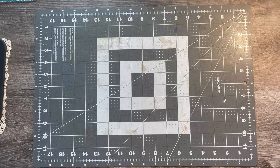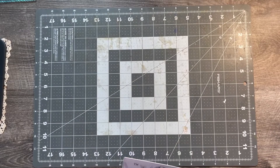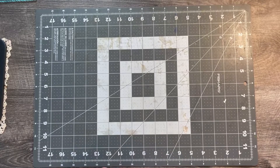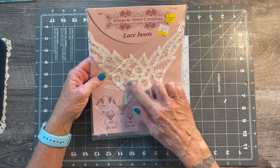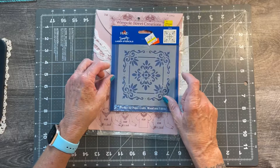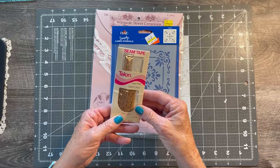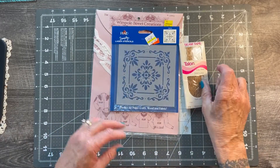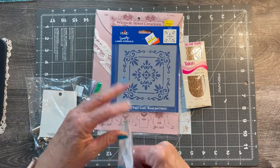I'm going to start with the small stuff. My total was $48.50. I found this lace insert for a shirt and I got it for a dollar. I got this cute little stencil for 50 cents, and some seam lace stretchy seam tape - I don't know what I paid for that.